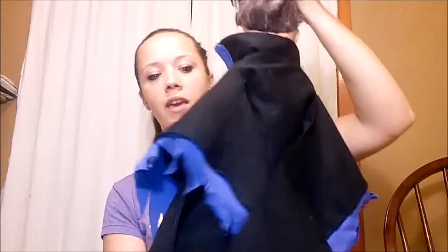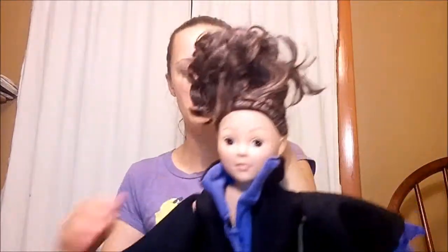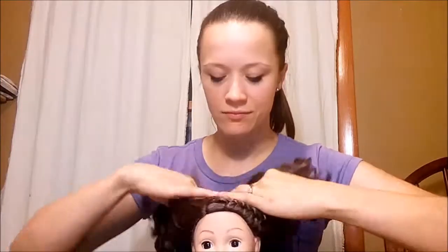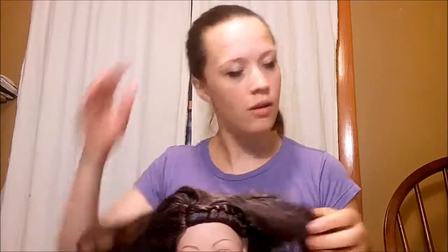So excited! Okay, so now we're going to put on the outfit. There's the cloak and the cape. Very cool. Actually, I think this was one of the most complicated things that I've ever done. And then for putting on the hat, I'm going to separate her hair into two pigtails. And actually, I need to take my hair down. It's a mess.